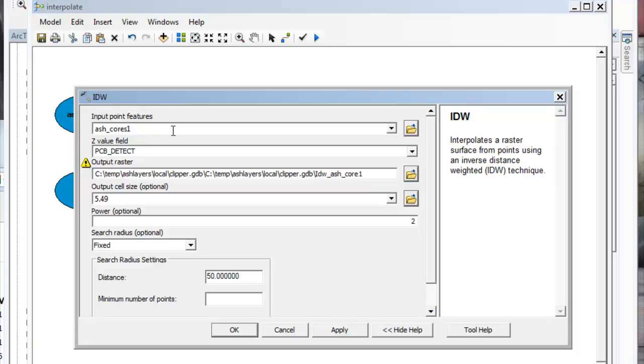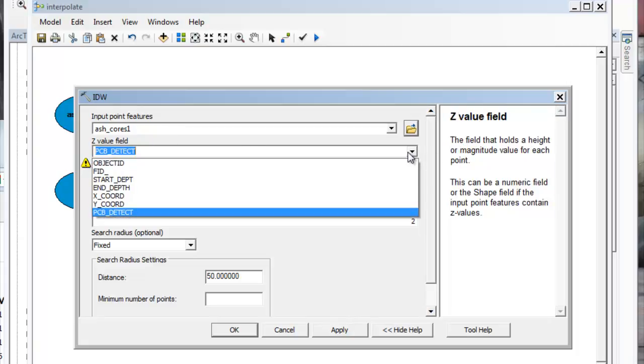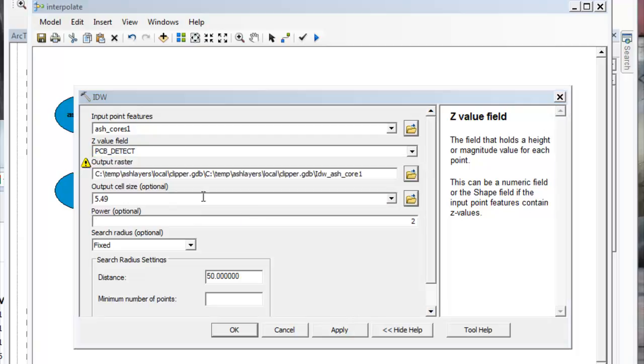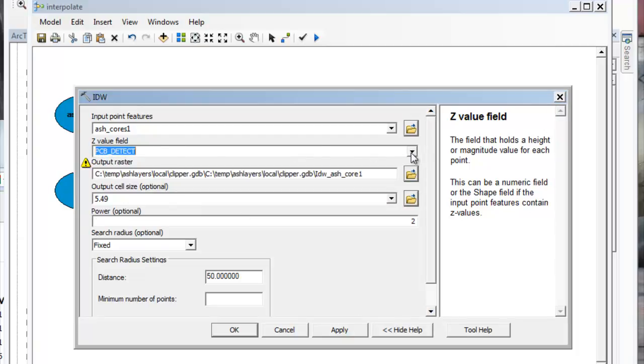The IDW parameters, to some extent, are already set for us, and we need to be very careful that we are going to interpolate based on the correct column. So all my data sets I'm interpolating based on PCB detect, which is the measured values.